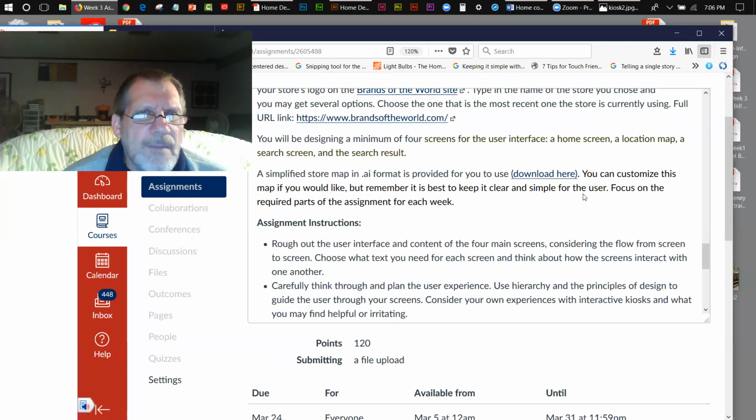Even though they probably didn't design this website themselves, they're probably using their branding for it. So there are cues you can get from looking at a website, as far as the colors are concerned, the type of fonts, and you could probably pick up photos, which is what I did. There's an awful lot that you can gain by taking a look at the website before you actually begin the project. That is what I did, and I recommend that you do it.